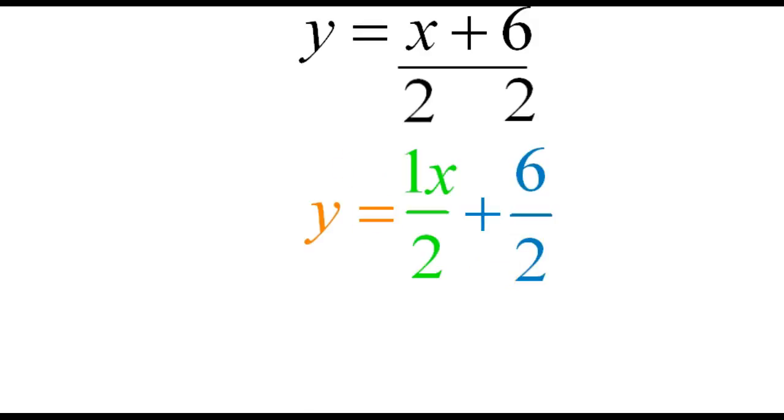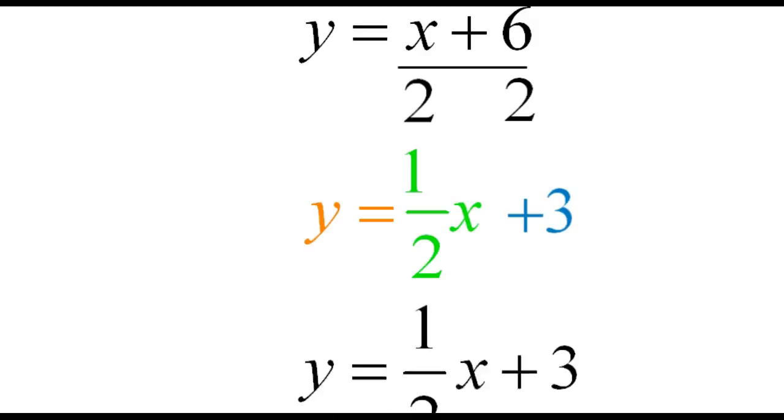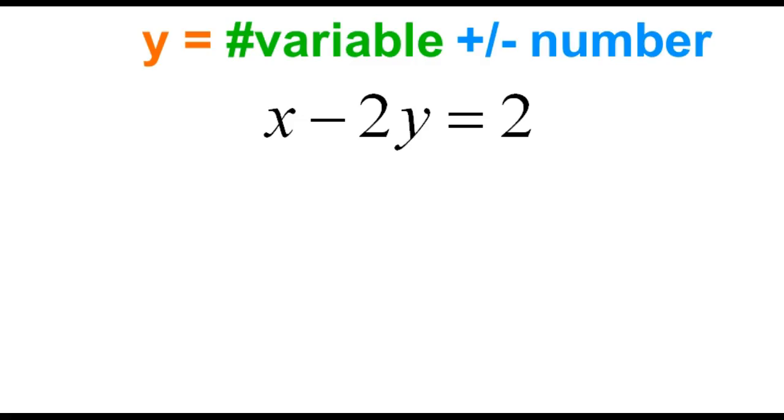So this one's going to be a 1x, and 6 over 2 is going to be 3. And we usually put that x on the side. Once again, we're trying to get it to be the same format that we're used to: a slope and a y-intercept. If the x is on top, just move it out there, like I did up here. Still the same numbers, just writing it a different way.